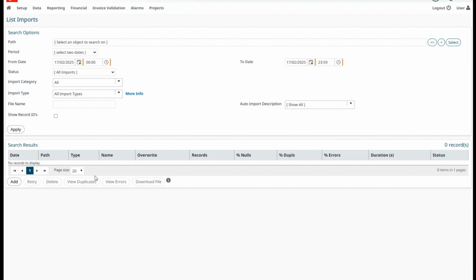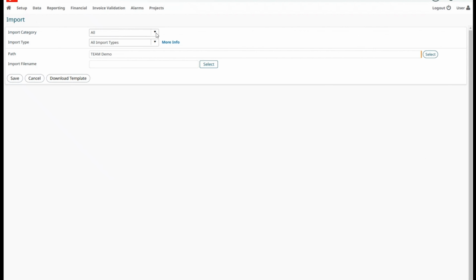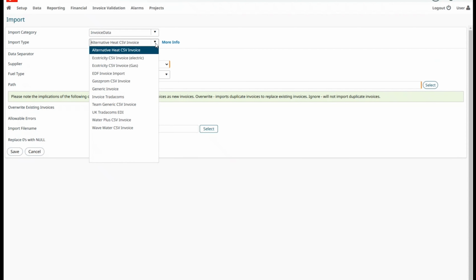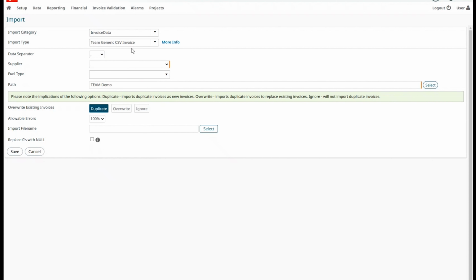If I just add as an example, there are some different categories here. So we've got invoicing data, and then there's a generic invoice trader.com if you're doing the EDI. And then there's a Teams generic CSV invoice. So you would be able to use this type of file to import it.